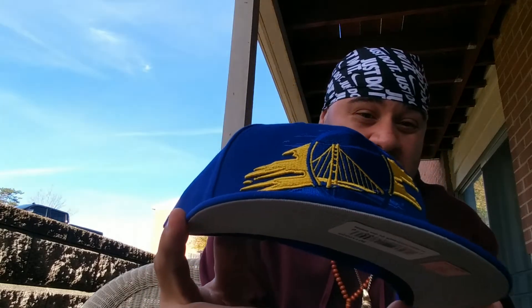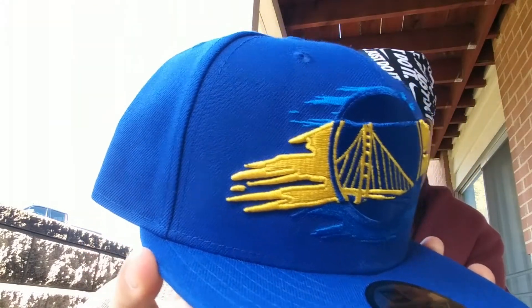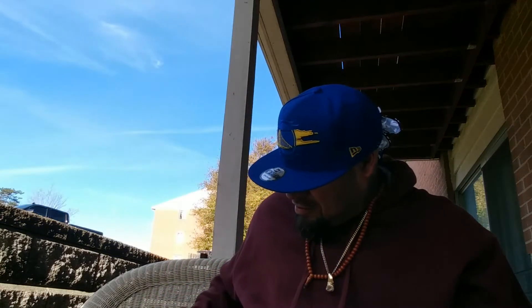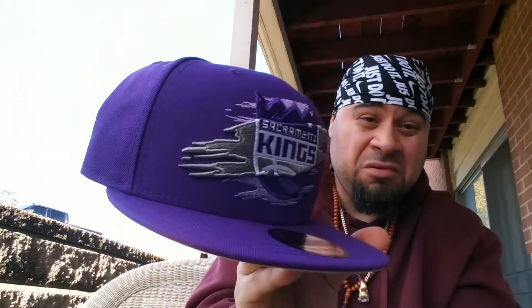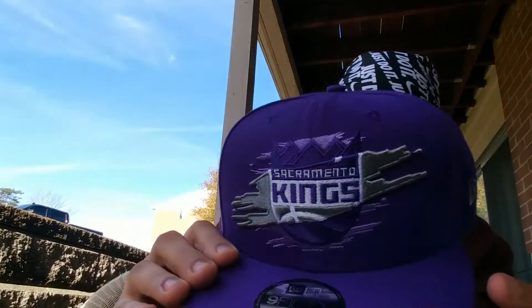Let's see the tear logo. The royal blue with the yellow golden station — I slept on this one for a while. But I'm like, I gotta get this, I gotta get the Steph joint. I gotta add that to the collection. And this one — you have to get this one — it's my Jason Williams with the silver paintbrush joint going across. Sacramento Kings joint. Beautiful. These are so hard, goodness gracious.